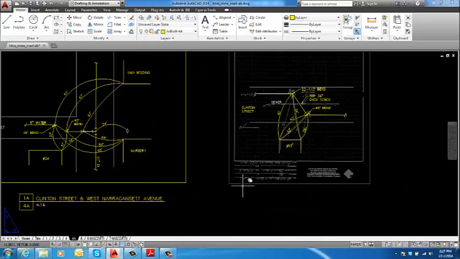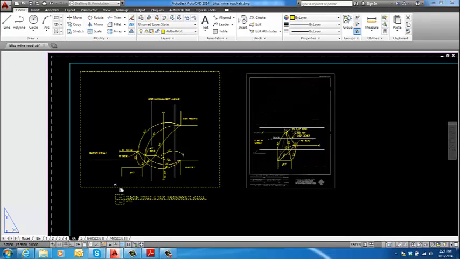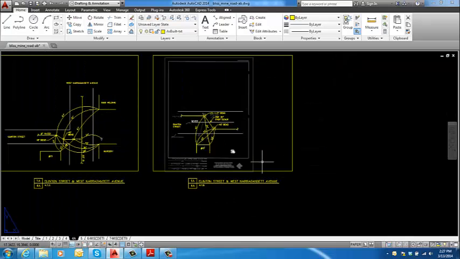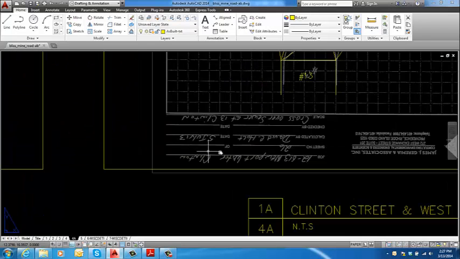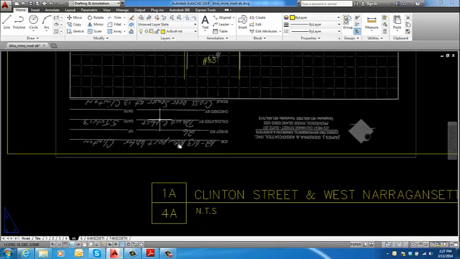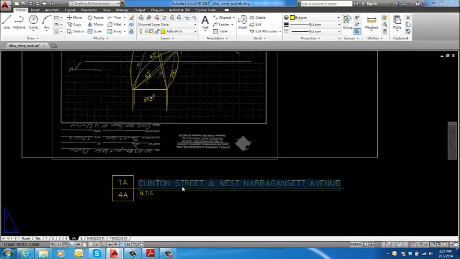Okay. We'll copy our frame and our title. We'll bring it over. We'll delete, well, we won't delete the original note until we know what this is for. So this is crossover sewer at 13 Clinton. We can call it that.